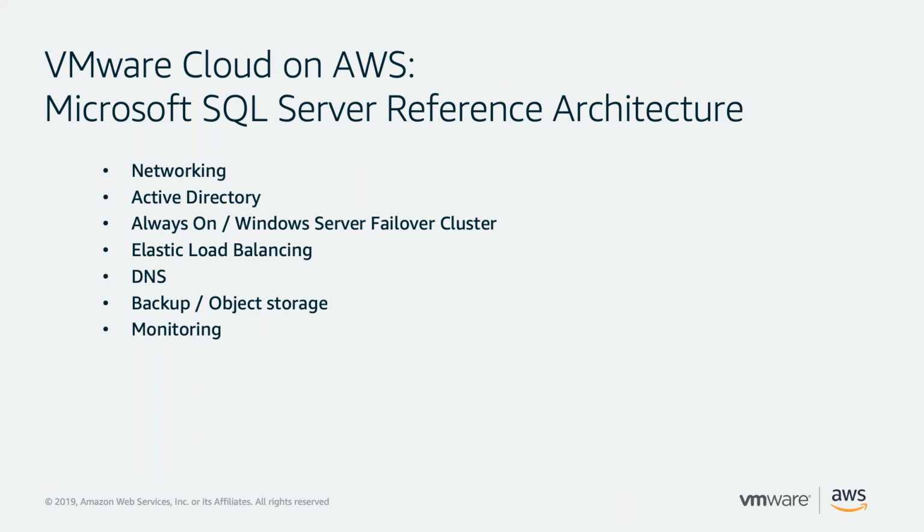Sure, thanks. So now that we talked about some of the basic components of VMware Cloud on AWS and some of the use cases and how you'd use it for SQL Server specifically, we're going to break down a reference architecture. One of the exciting things about the VMware Cloud on AWS offering is that we're taking that SDDC and moving it into the AWS Cloud. So it's run in the same data centers that we run all of our other AWS services out of, which means that there's a lot of very interesting and native ways you can leverage AWS services within the VMware Cloud on AWS cluster.